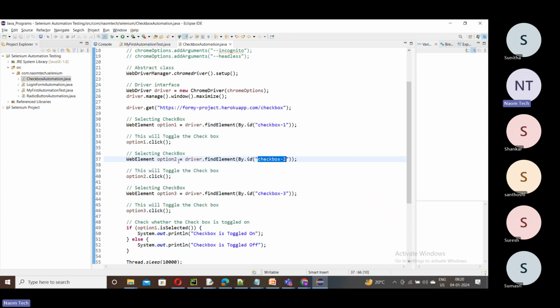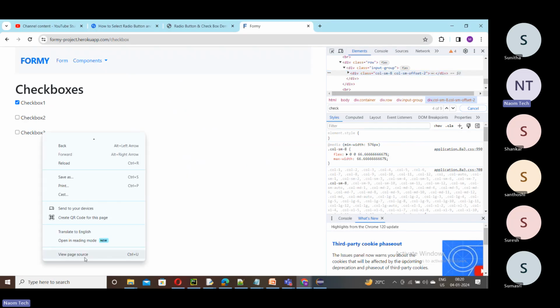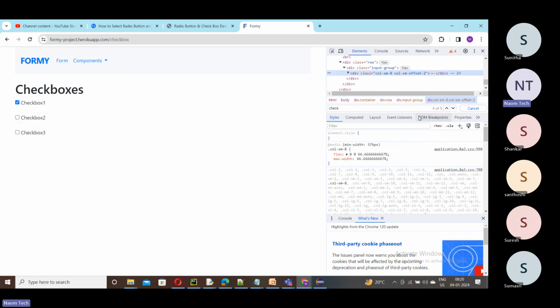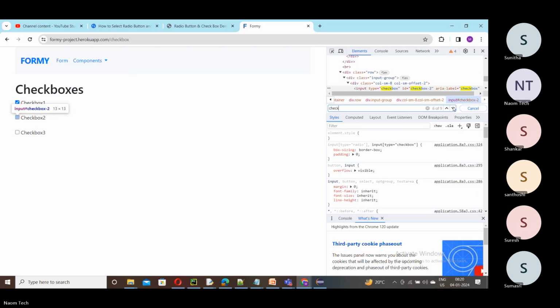And then we can assign it to this WebElement reference and then apply option dot click. Similarly, do the same for this third checkbox as well, because when you right click on this and say inspect, you can go and check here somewhere. You can easily find out. This is for checkbox 2.